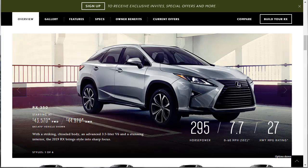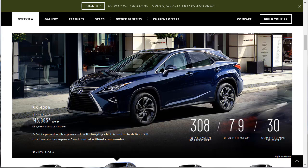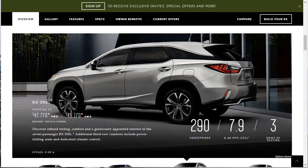Comes pretty well equipped. Then the next model up is their RX 450h, which is a hybrid. And then there's the RX 350L, which is their long wheelbase, which gives you a third row option. So if you want a third row Lexus RX, you got to get the RXL, right?